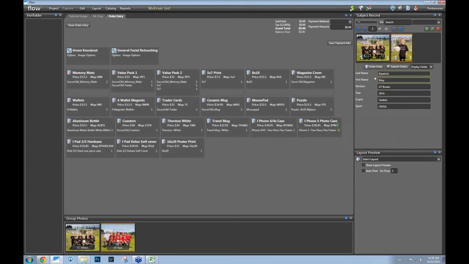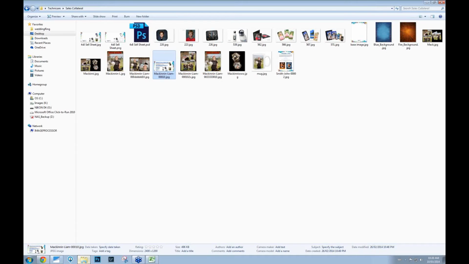This is where it starts to get fun because the whole thing is fast and efficient. So if you've got those barcodes printed, you go shoot those guys. Again, if it's soccer, it's outside. If you're shooting a green screen job, I have a swimming coming up next week. I'll be doing it all green screen, dropping them against a background of a fancy-looking swimming pool, and then boom, once that product's all set up, you just walk through, magazine cover, memory mate, trader cards, whatever those products that you like, and then the whole job comes back pre-packaged, ready to deliver.